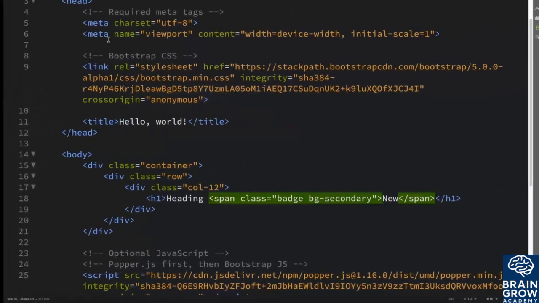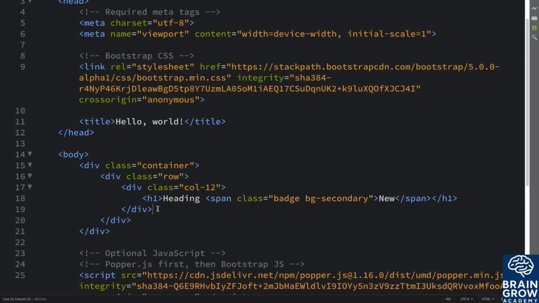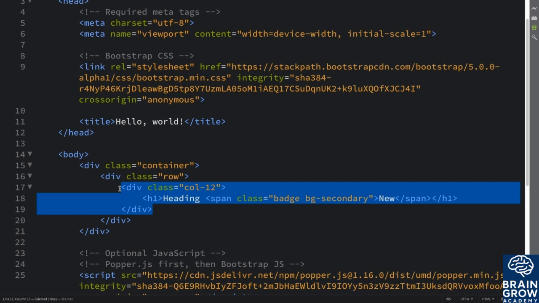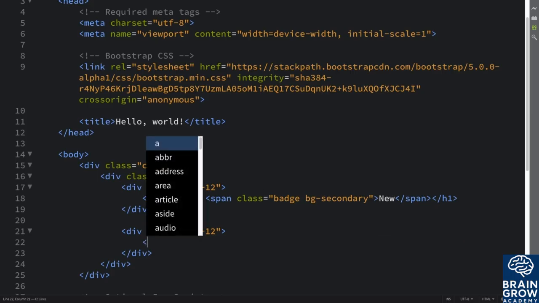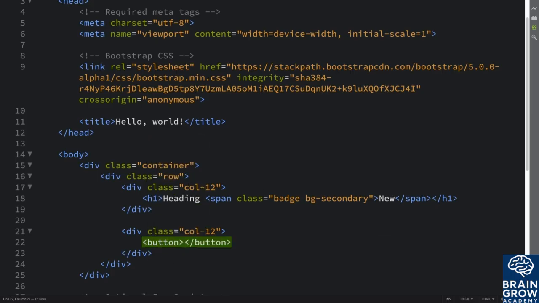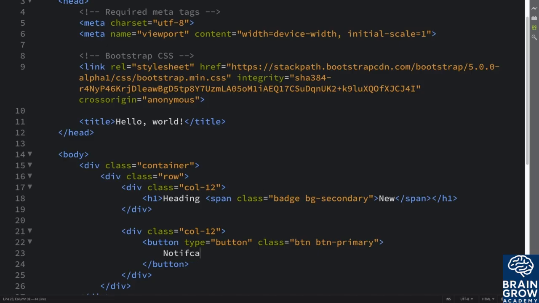So let me show you it in a button. I think you'll become a bit clearer on the use of this. So if I get rid of this and create a button, say type of button is going to have a class of btn. And I cover buttons in a separate video, so this video isn't about buttons at all, so feel free to check that out for more information about that. So let's just say this says notification, so you could click on it and go to all your notifications.